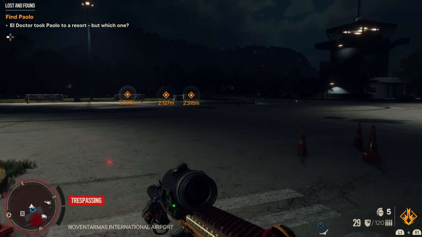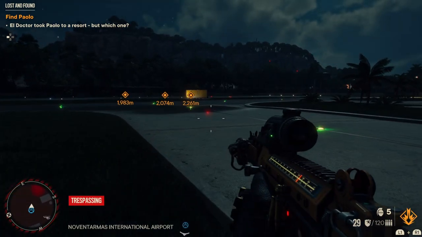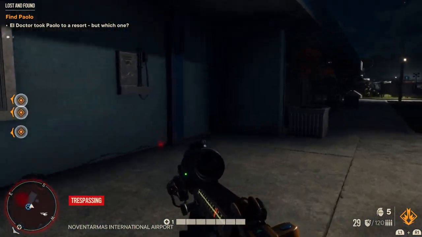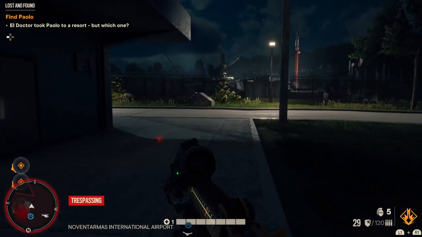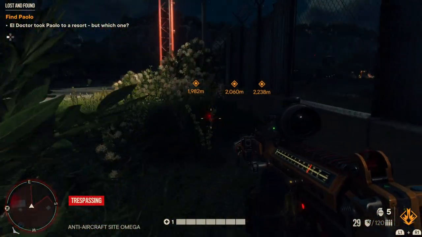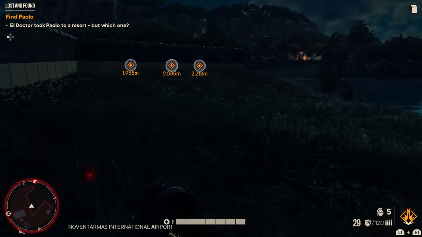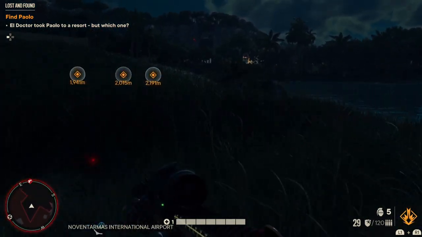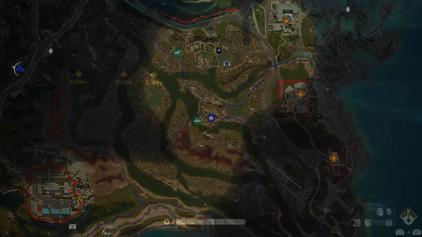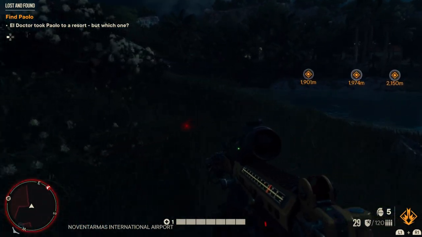Let's go this way, I guess. That's an airstrip. Probably I shouldn't be out there. Can we get out here? Doesn't look like it. Right here. Can we fast travel now? Sometimes once you get outside the zone. Nope, not yet. Quiet though. There's no more crazy music.